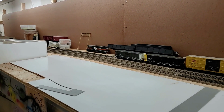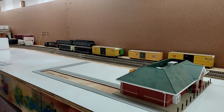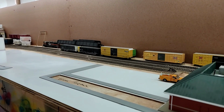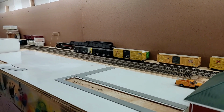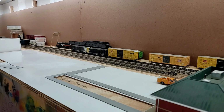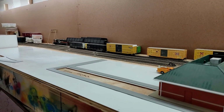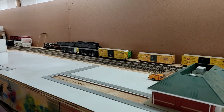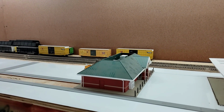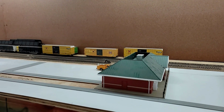And then I've been working on the streets using this smart MDF. I had planned on originally using styrene or maybe even vinyl to do the roads in here. But while at Home Depot, I found that there's this smart MDF. It has a plastic coating on it. I guess you could use it for bathrooms and other areas where there might be moisture or the walls might get wet. So that works out pretty well.